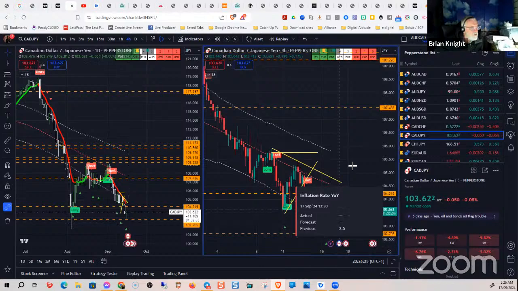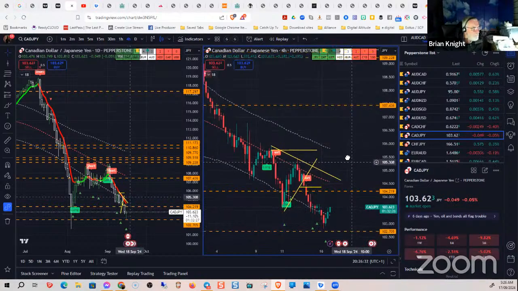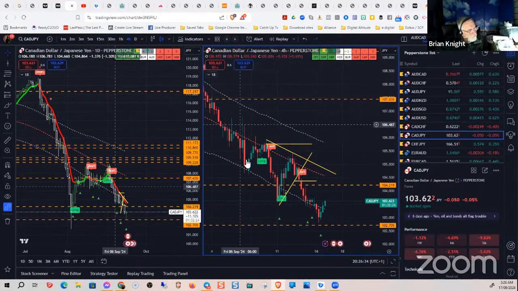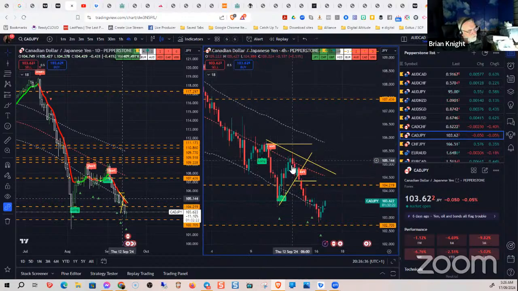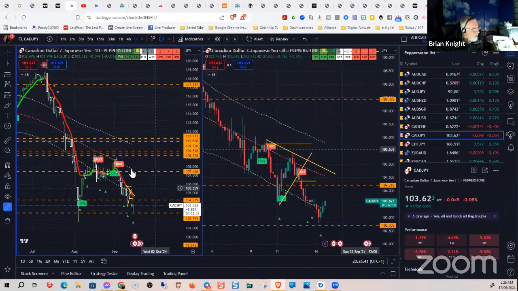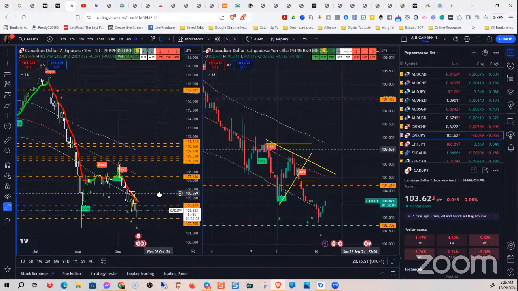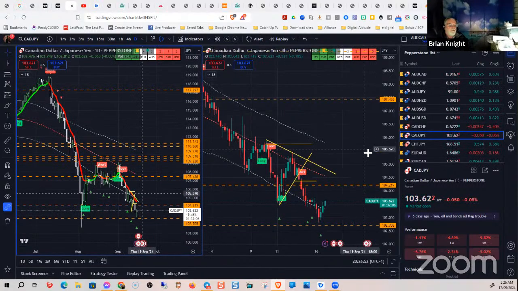You've got inflation news on the CAD. Okay. Which could push it up further. But it's just come up to the middle again as well and dropped off the middle on the 4 hour. Then on the daily, it's just breaking down. Okay, so much news on this. We've got the CAD news and Japanese news and US.